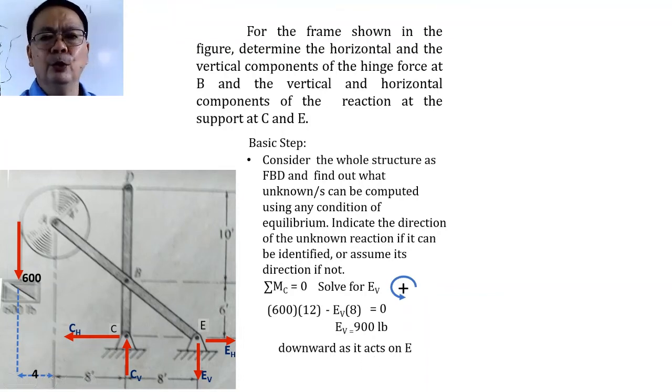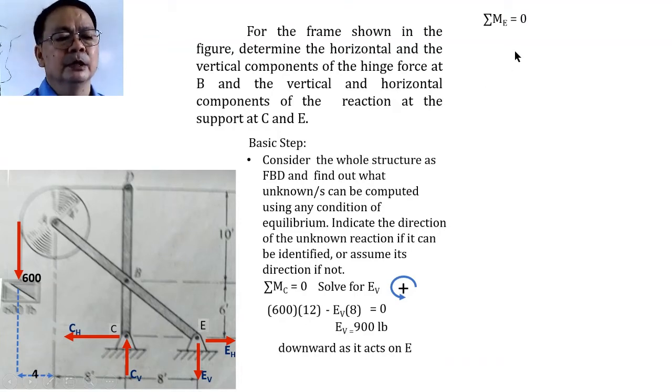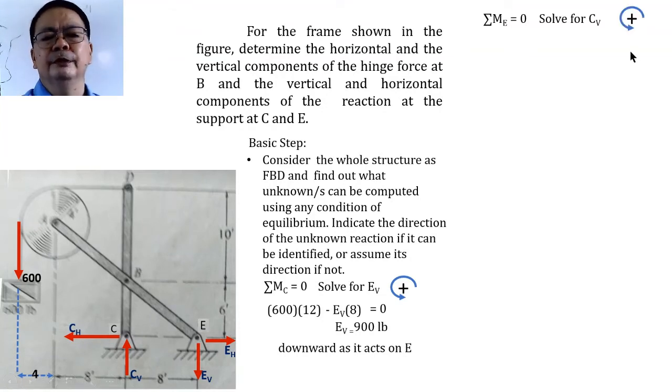Now, afterwards, we can solve for C sub V. Diba? C sub V naman tayo by summing up moment about E. Now, if we're going to sum up moment about E, then we can solve here C sub V. And again, if we are going to consider counterclockwise, or assuming that counterclockwise direction of moment be positive, therefore, what shall be our moment equation? The moment due to this 600 will have a total moment arm from E equal to the sum of 4, 8, and 8, and this is equal to 20.